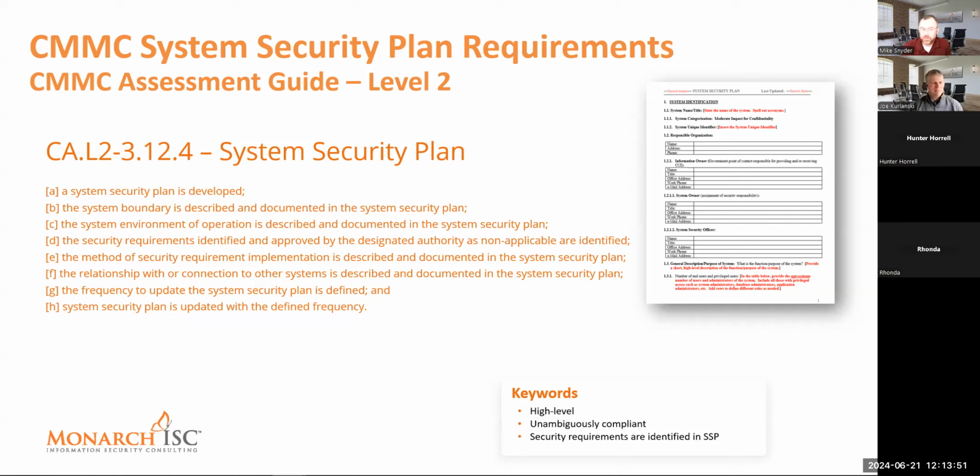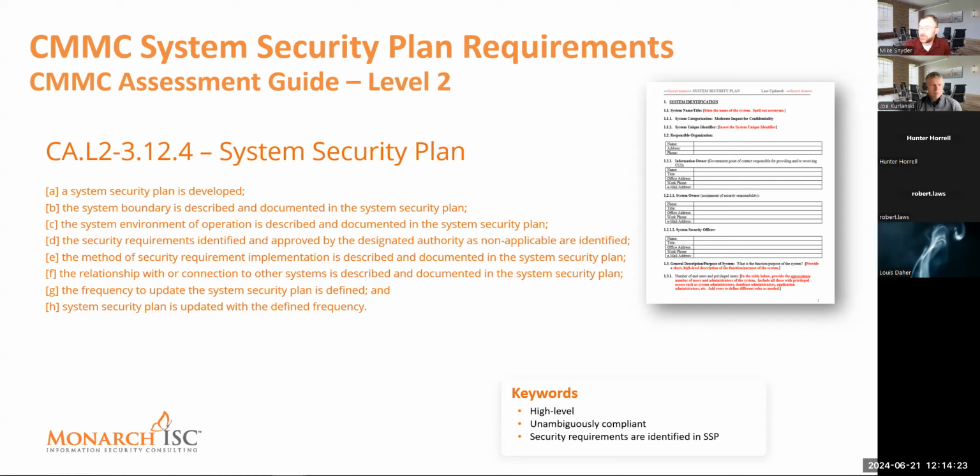And then, so just moving right on to this, I am down to objective G, depending on which terminology you use, but the frequency that the system security plan is defined. This is another one of those organizationally defined, but of course they gave us some tips and tricks. It should be at least annually. Assessors are going to look, if you say periodically, or you want to use that generic term because it's all over the place, that it is at least done annually. And then, of course, it is updated based on that frequency.